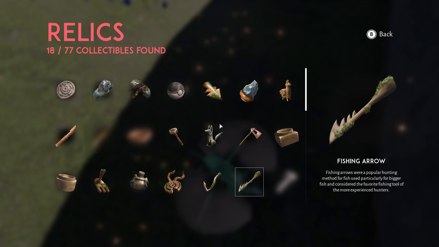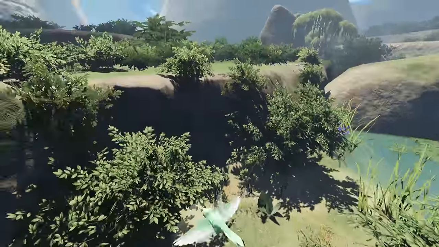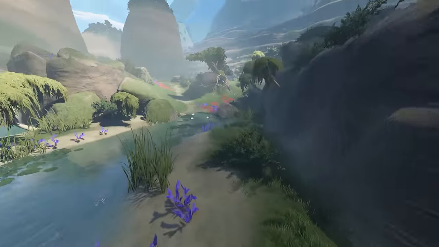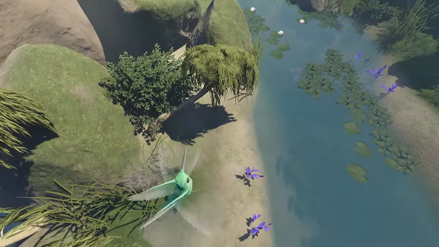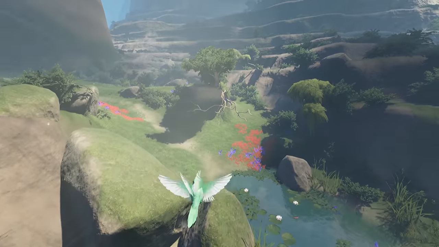Fishing arrow. Fishing arrows were a popular hunting method for fish, used particularly for bigger fish and considered the favorite fishing tool of the more experienced hunters. That's it for the immediate vicinity. Let's go be a fish.